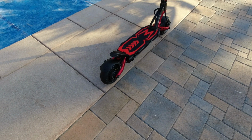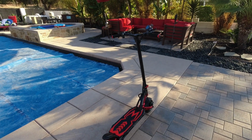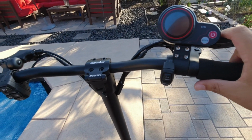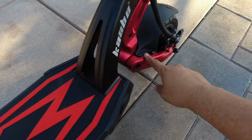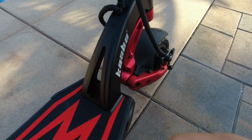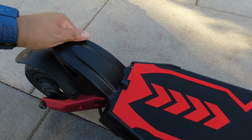Alright guys, so here is the finished fully assembled Kaabo Mantis 8, and let me tell you, it looks amazing. I really like it. So far everything looks beautiful. I like the flat black color, and also look at this red. It's flat red or matte red, right? I don't know, I really like it. This design right here sort of looks like Spider-Man. It looks so sick. It feels solid.